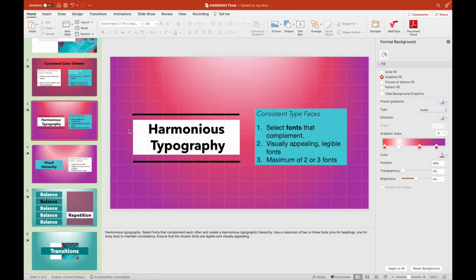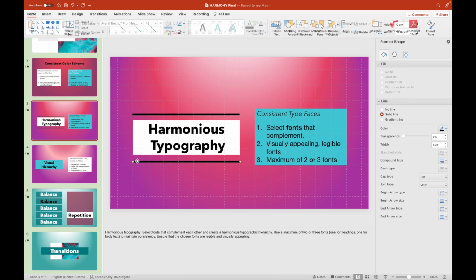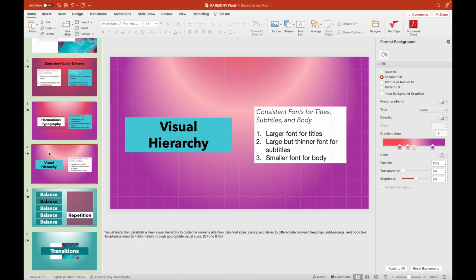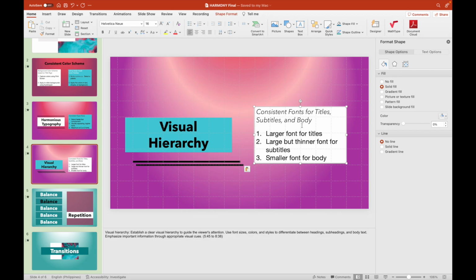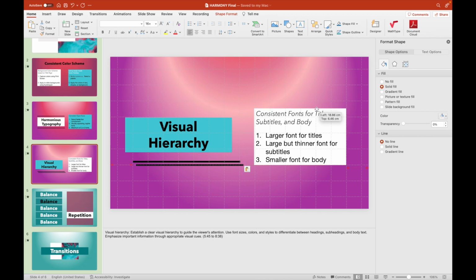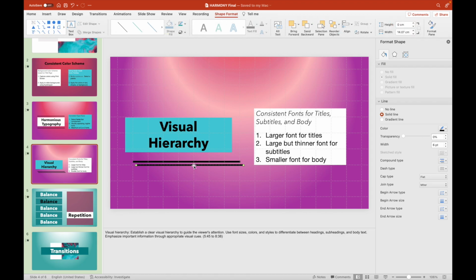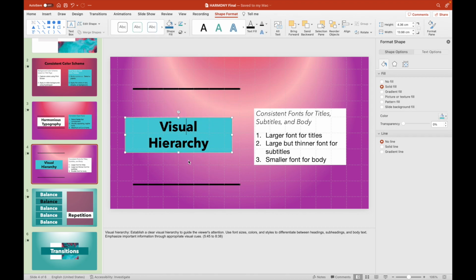There you go. And then we can also do that on the next slide to provide a more consistent graphics. So what we can do is copy the horizontal line below and then paste it on the next slide. We'll duplicate that horizontal line again on the same slide. The text box on the right side will be moved to the center so that it doesn't look static. The horizontal line will be moved further away from the left text box so that the object in the middle of it can be aligned properly.